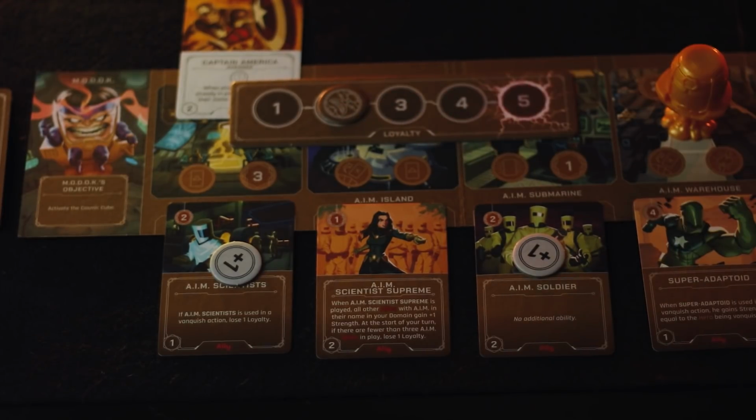So this card can be really good at buffing up your other A.I.M allies, but the latter half of the ability is something a little dangerous to play around with. And if you're not doing much vanquishing with your A.I.M allies anyways, this card might be a good one to just pass up. However, if you're able to get out a ton of A.I.M scientists and A.I.M soldiers, to where having less than 3 isn't really going to be a problem, then this is a great card to even buff those allies up further in your domain.